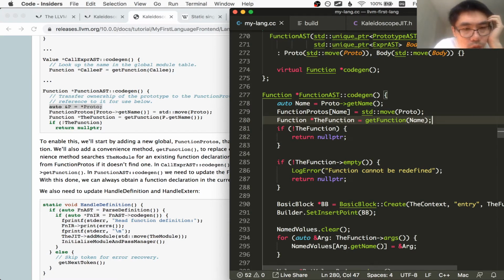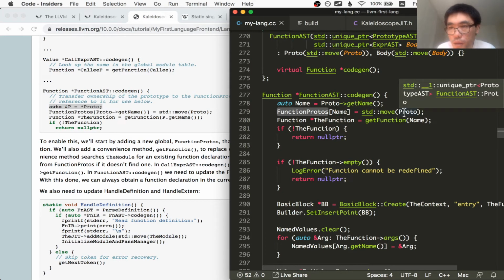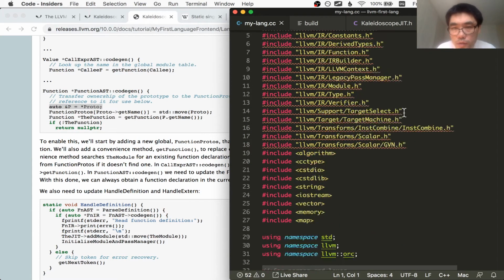We do need to define function protos, which would be a std::map that contains a unique pointer to a PrototypeAST. So let's define that.